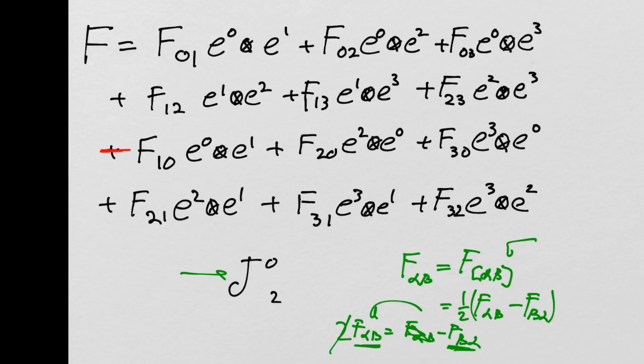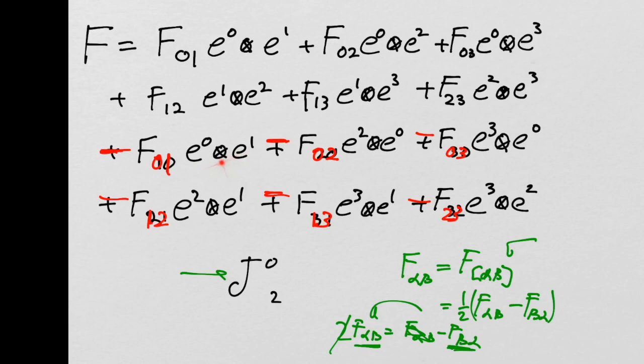I'm going to say this is actually minus 0, 1, right? And I replace this with 0, 2, and I put a minus sign there. And I replace this with 0, 3, and I put a minus sign there. I replace this with 1, 2 with a minus sign, with 1, 3 with a minus sign, and with 2, 3 and a minus sign. So once I've done that, I've now opened up the possibility of factoring out f01, combining this term and this term together, and factoring out f01.